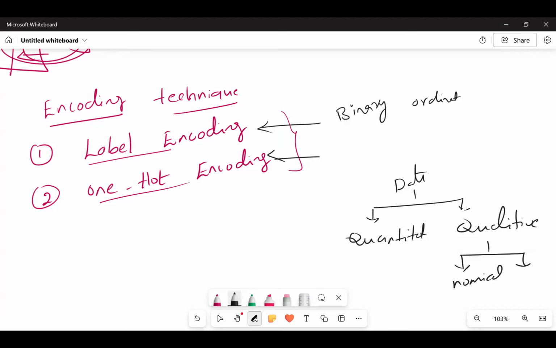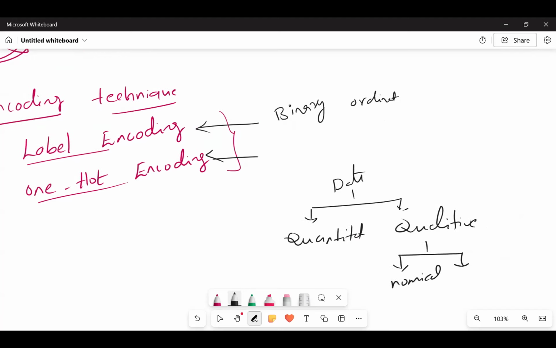And in qualitative we also have ordinal data, which means there is some kind of order.